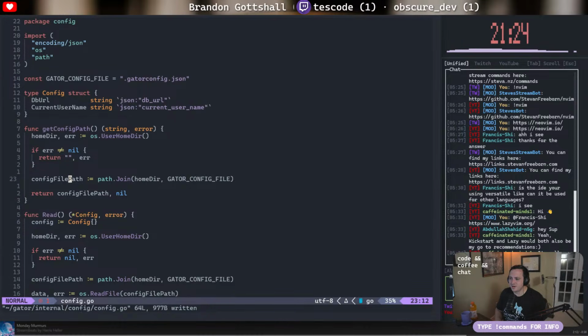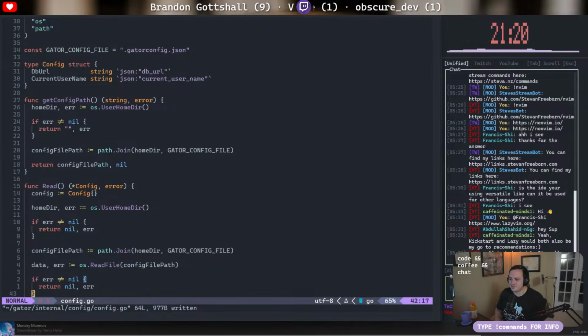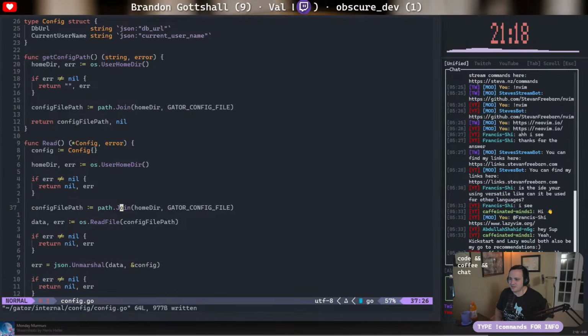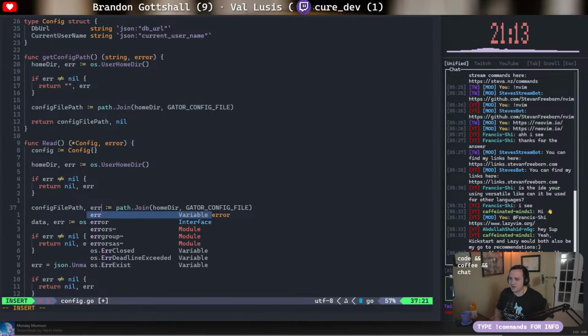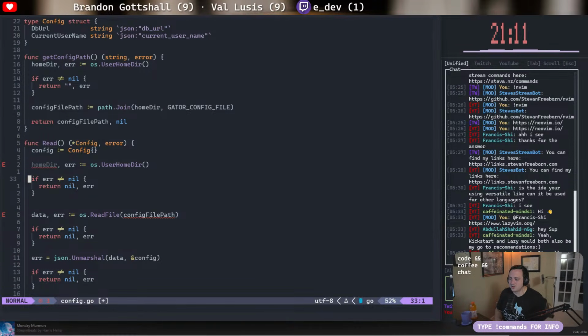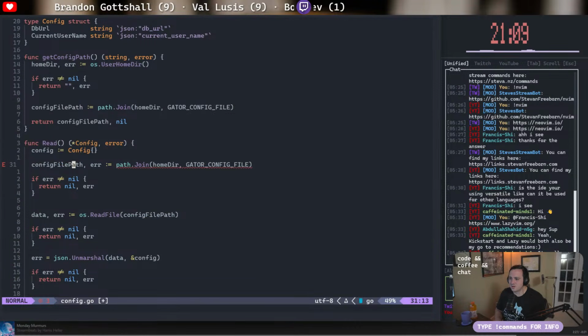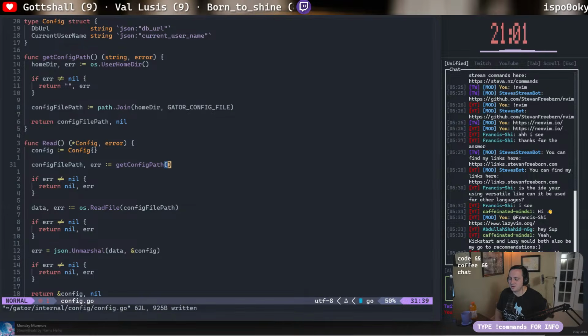Does this return an error? Does path.join return an error? Nope. I think that's good. Then we can replace all this with that. So we can just say error, get config file path like that.